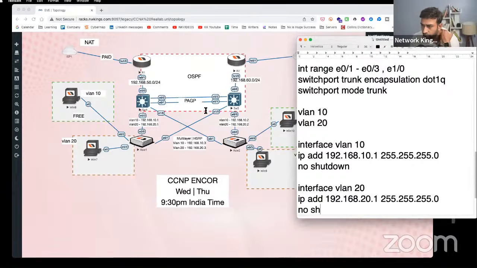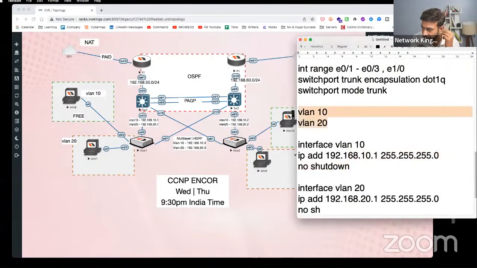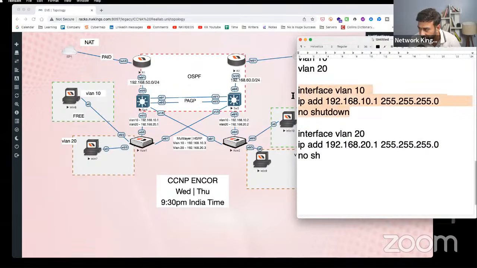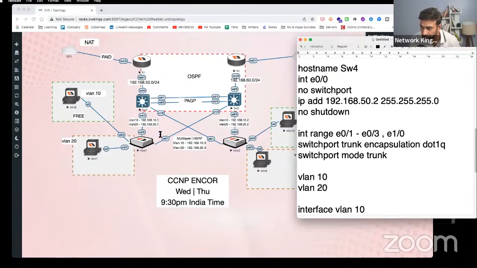Why am I doing that, guys? Because I do not have a router. I have only one interface, so I cannot configure multiple IP addresses on the router. All these switches are layer 2 switches. They are not my gateways. They are just normal switches to add the computers to the VLAN. But all the computers go to switch 4, which is my SVI, because we create VLANs and then create SVIs. That means all VLAN 10 computers have the gateway 10.1 and all VLAN 20 computers have the gateway 20.1. This is what we are going to do on switch 4.